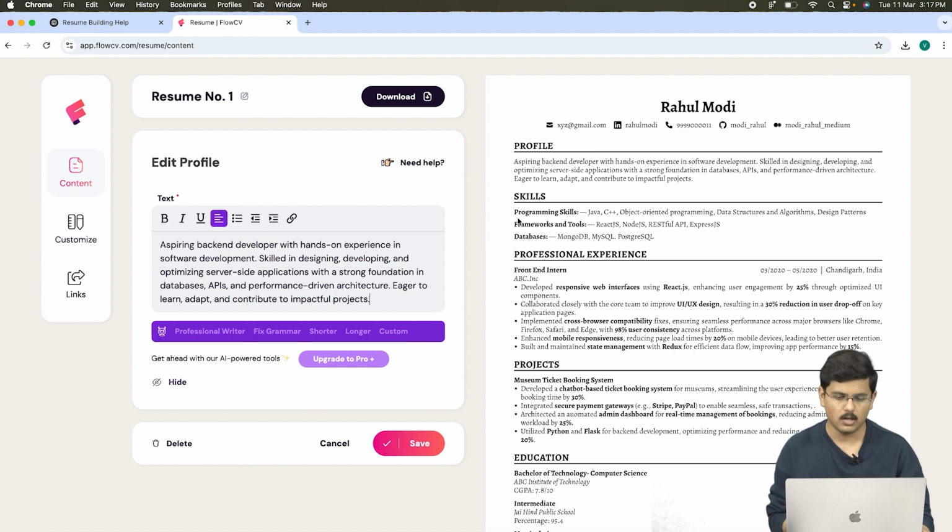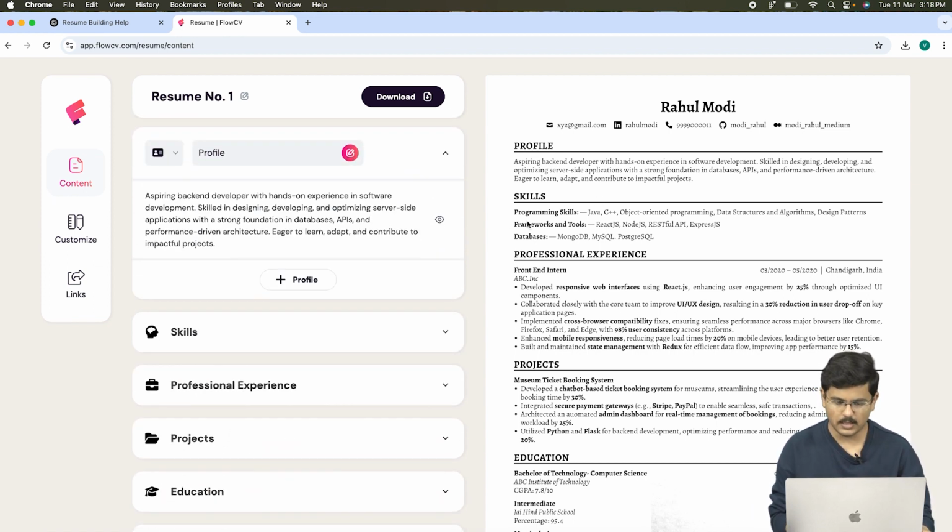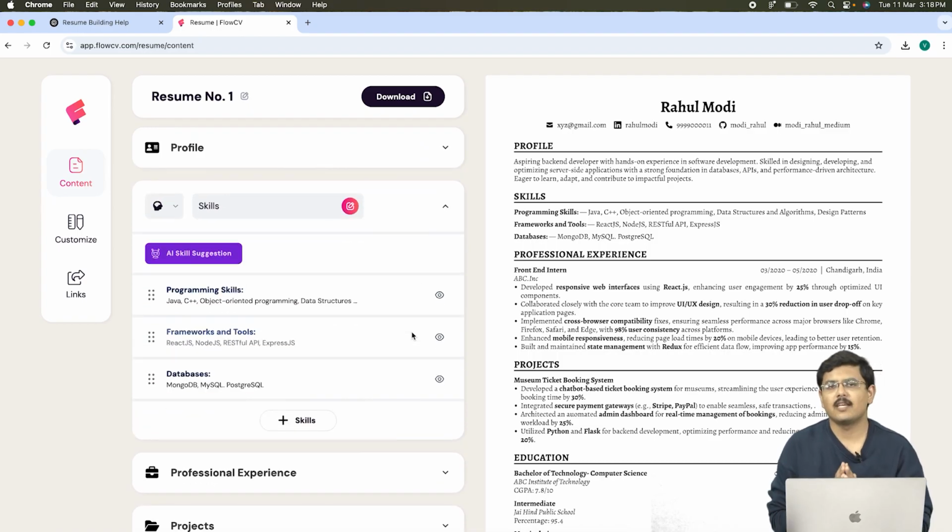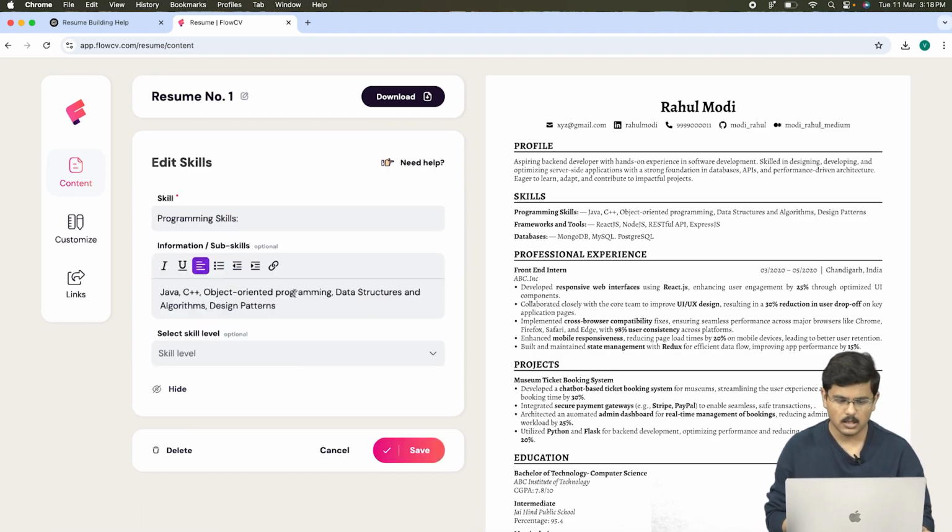Profile summary is done. Now the second thing is the portion of skills. Fine. So what essentially you should do in skills is, the first thing that you should write is programming skills, where you add your favorite language and the skills that you use in problem solving. For example, here I have written Java, C++, object oriented programming, data structures and algorithms, design patterns. Alongside this, I can add a few things more here.